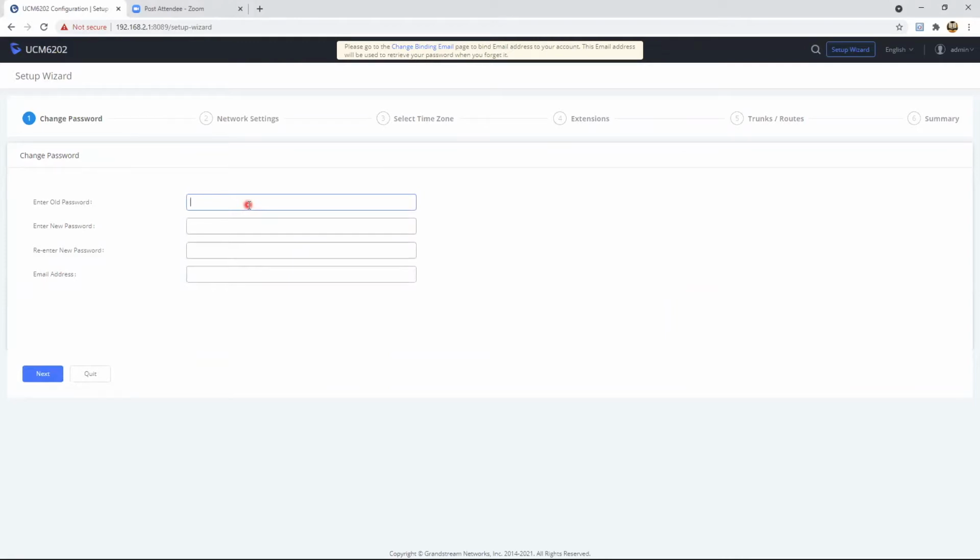And the first thing that we see here in the setup wizard, which is very important, is to change the default password.